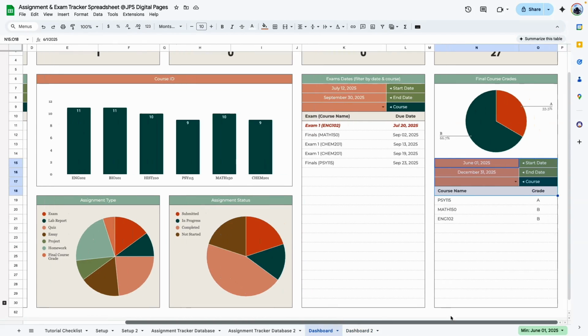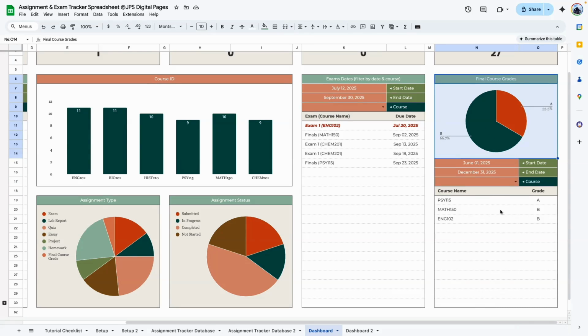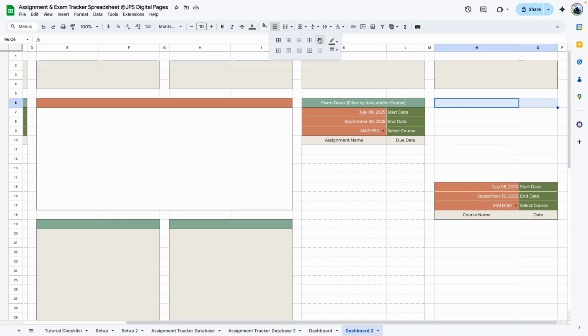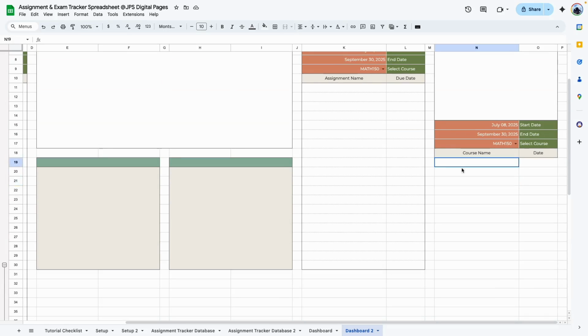Back here, we're going to create a structure for this chart and then the rest of the table. So here is where the header of the chart is going to go. So add a border, merge it, and here's where the chart's going to go. So do the same, add a border, merge. All right. And for the rest of the table, add a border around it. We're going to do internal borders as well. So add your internal borders.